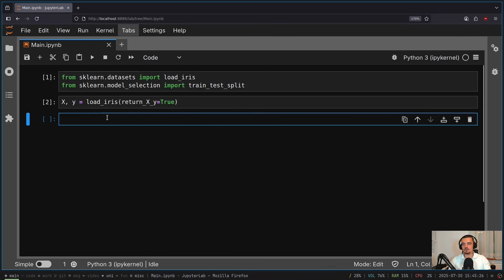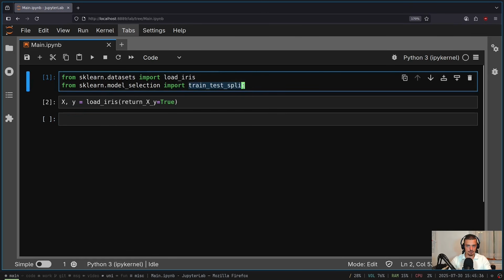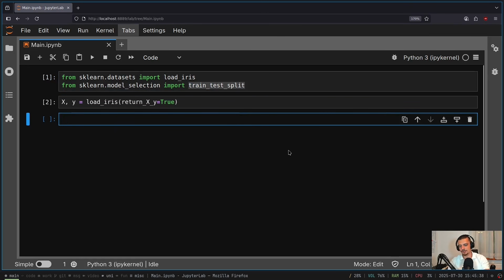So the basic idea is we want to split our data, the full data that we have, into a training set and a testing set. And we can do that in different ways. Now, the basic way is to just do a random split using the train test split method or function. So what I would do in this case is I would do train test split X and Y, and then I need to provide a test size and a train size, which is implicit. If you provide one, you have the other one.